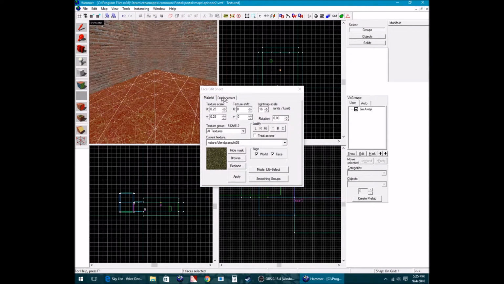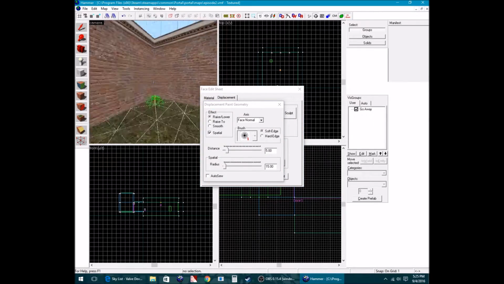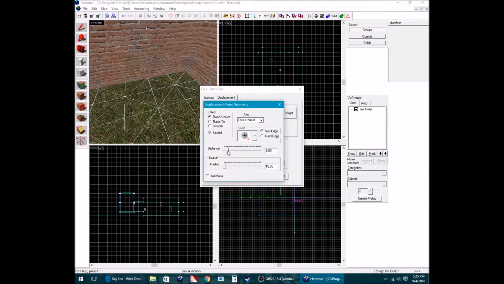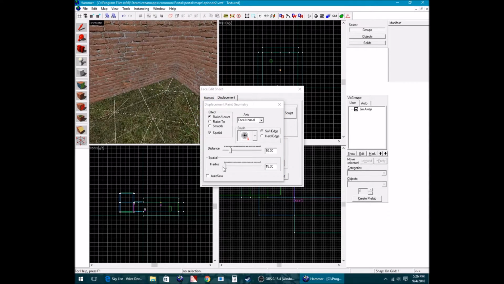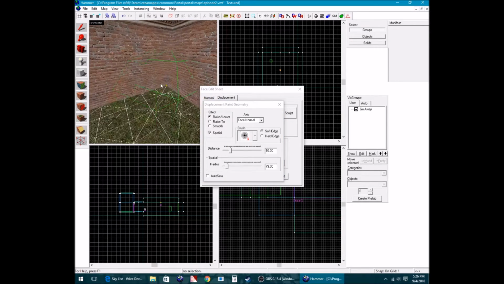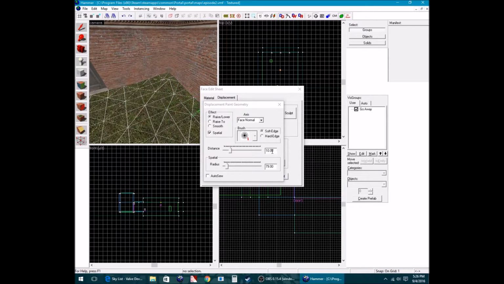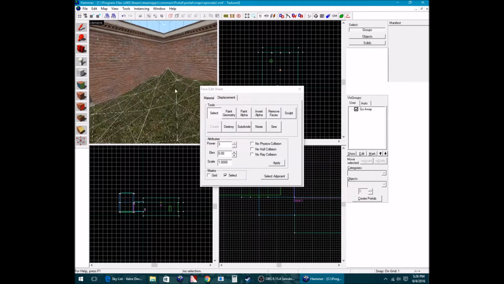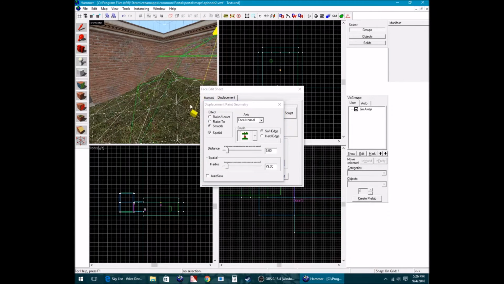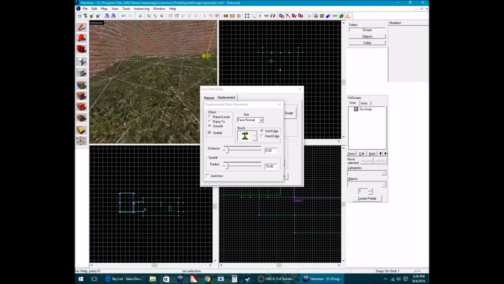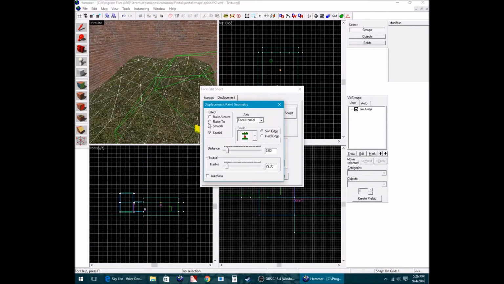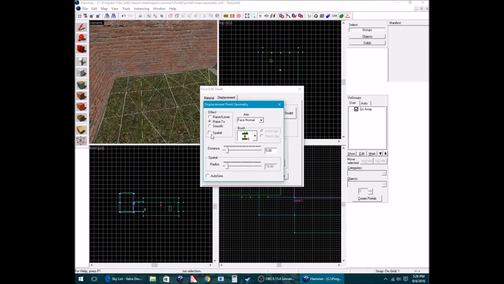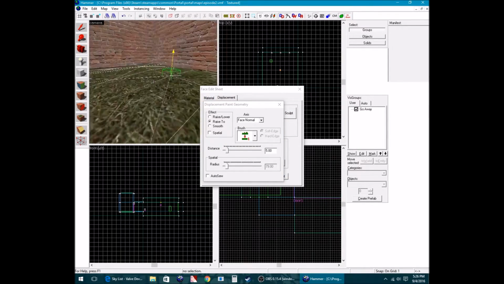So more things to do with displacement. Go to the displacement tab, paint geometry. This will of course bring up the geometry change. So distance, this is how much it will change. And the radius, which is how big the sphere of change is. And then you've got the seal. Smooth, smooths out and averages it, so we've got a more smooth hill, not pointy hills. And raise to height, so we make everything go up to 5 inches, giving it raised up in that area.